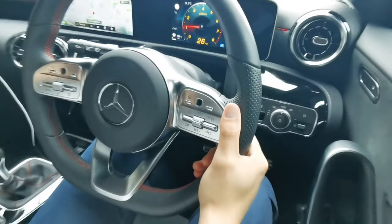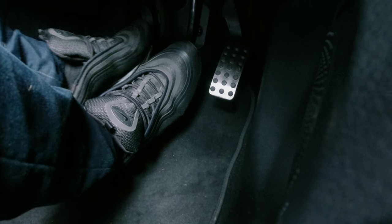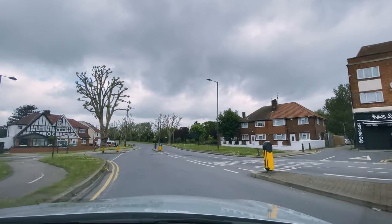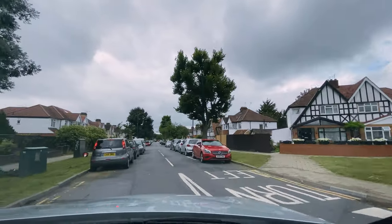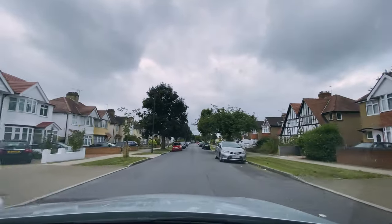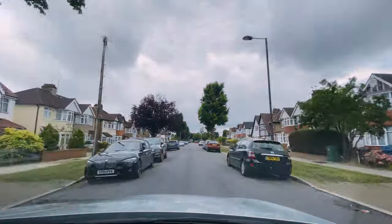We'd normally use the left lane when we exit the roundabout, providing it's safe to do so. I shifted to fourth gear approaching the junction — block change, holding the brake, down on the clutch, over to second. Check the traffic on the right, right, left, right. Take the next road on the left. Mirror, mirror, signal left. That is the end of your independent drive. 'Follow the road ahead and I will give you directions from now on' — that's usually what the examiners say at the end of your independent drive.